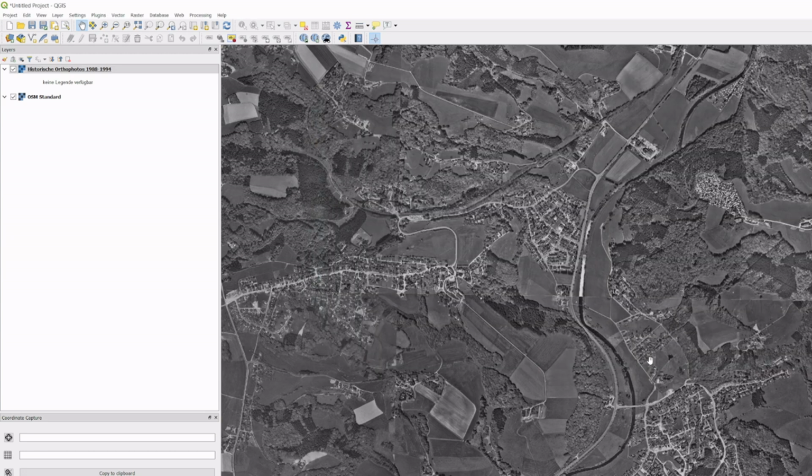So, as you can see, this is the aerial image. And of course, it's in gray to show everyone that it's historical. All right.